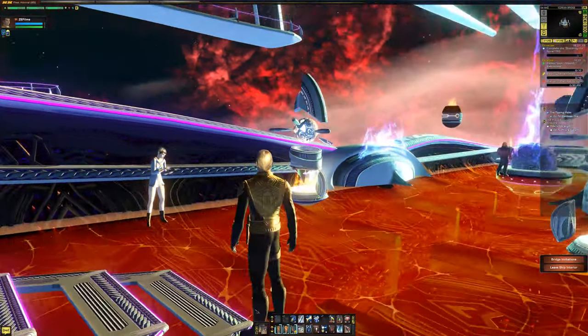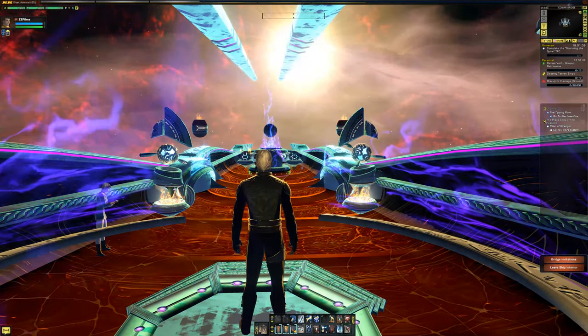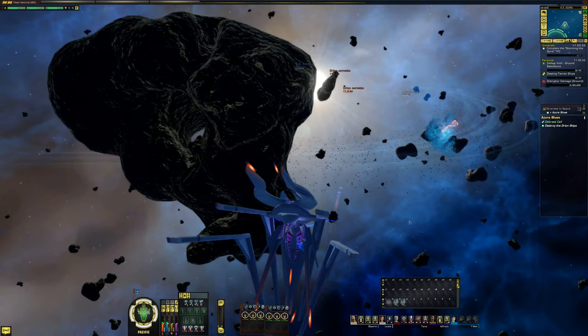Anyway, I guess we can go do some pew pew. There's nothing really crazy to show off, but I've never done pew pew with this ship, so let's do some pew pew. Alrighty, so here we are in my favorite place to be. Not really, but it's on the way to the Solanae Dyson Sphere. So we're going to launch our pets and see what they do, and we're probably only going to do half of this, because I have a feeling that this ship is just going to turn like a boat. Like a very big boat. Like a yacht. Yeah, let's go with yacht.